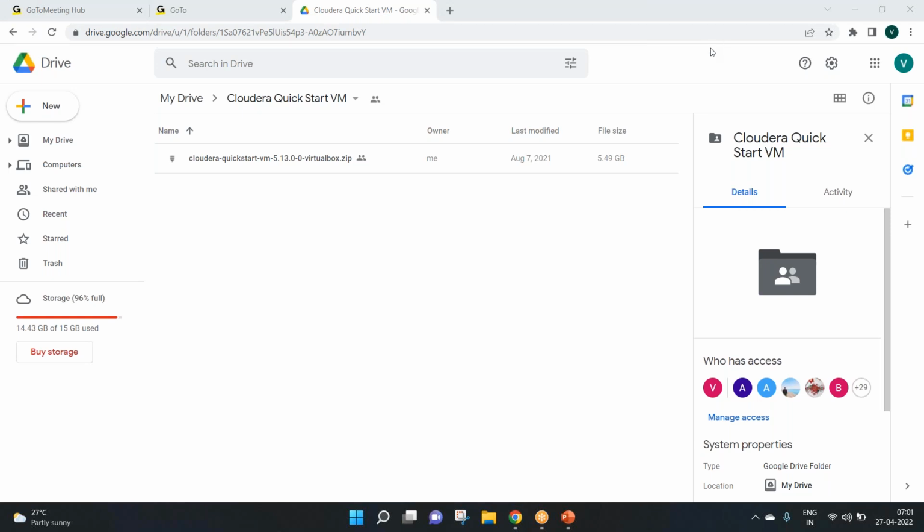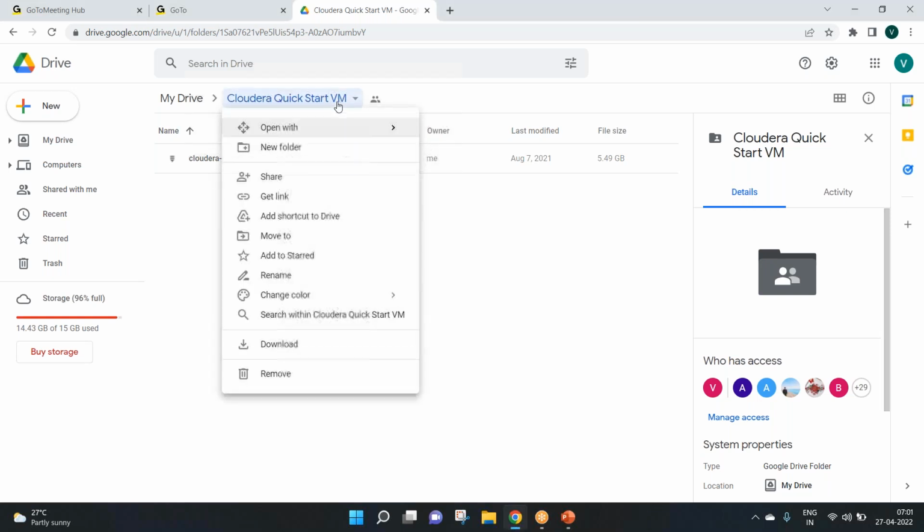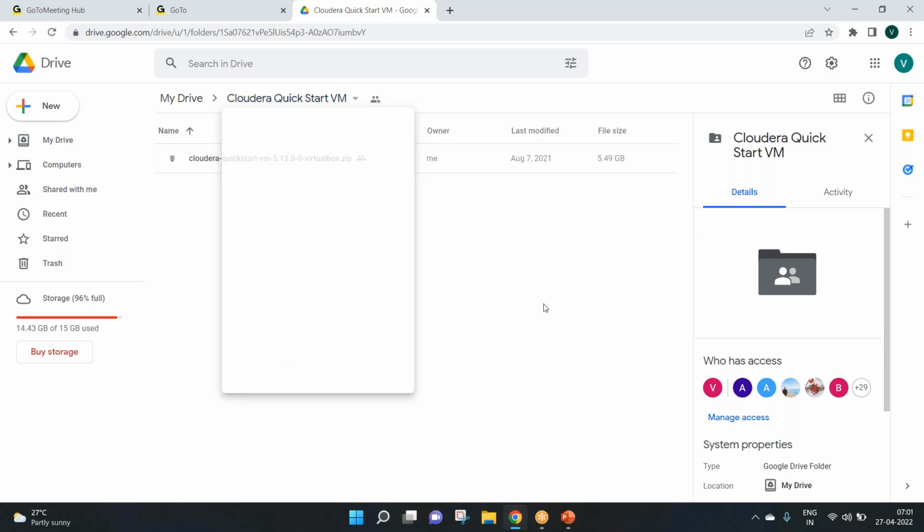I'll give the access to the Google Drive, because here you can see the Cloudera Quick Start VM, and you can download it. This is what we're going to use for our hands-on sessions. You also have to install something called VirtualBox. Again, if you refer to yesterday's recording, you'll be able to get everything, so don't worry about that part. I have given access to some of you already, whoever shared their email IDs yesterday, and whoever shares the email IDs today, I'm going to give the access to them as well.